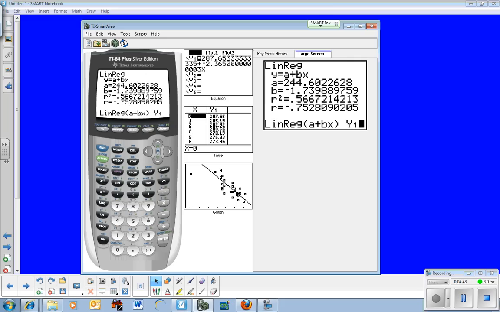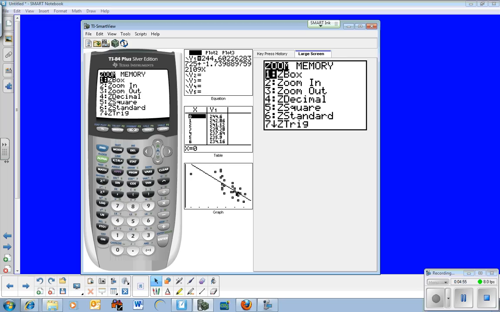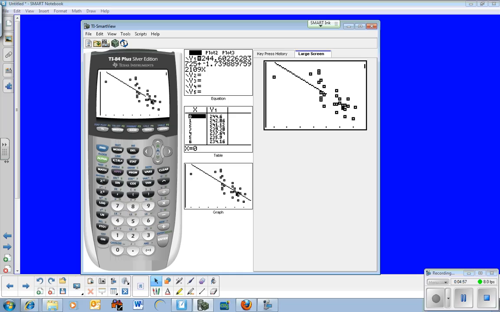Or if you put Y1 after that, it's going to put it into its place. And then if I go to my graph, zoom 9, remember zoom 9, our line has changed quite a bit. It was like this a minute ago, and that one point has really pulled a lot. That's why it's called influential. And only points that are on the edges, the left and right edges, can be that influential.